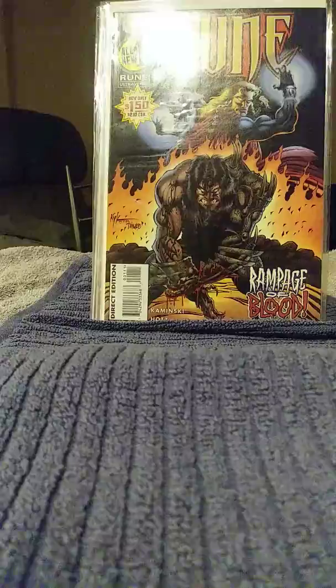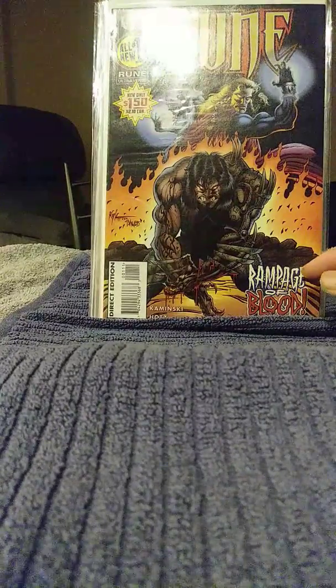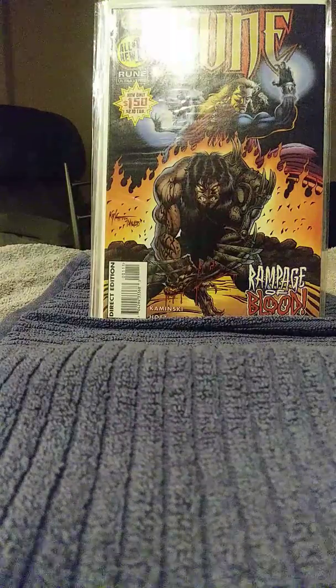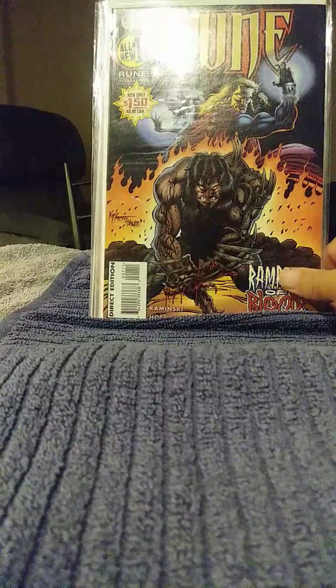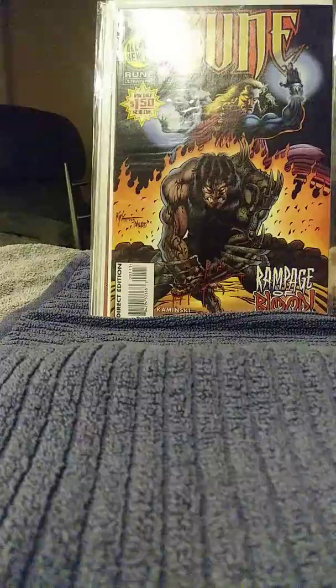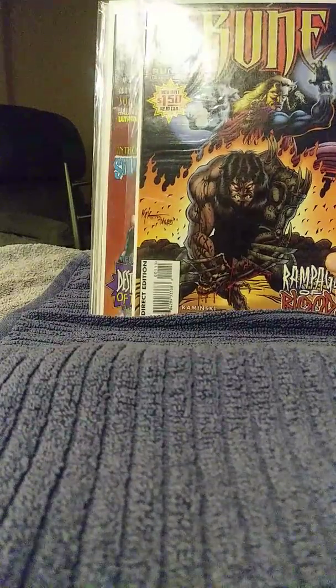What happened was people started bidding on these books, these runes, and I slipped up. The one I wanted the most was Rune and Silver Surfer versus Silver Surfer or something like that. I got the rest of these because I was just putting $3 bids in. And this one guy got the Rune and Silver Surfer because he was jumping back and forth trying to outbid, and I was trying to watch all 4 books at one time. He got the Rune and Silver Surfer away from me.